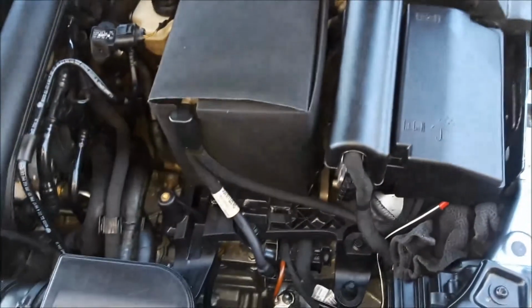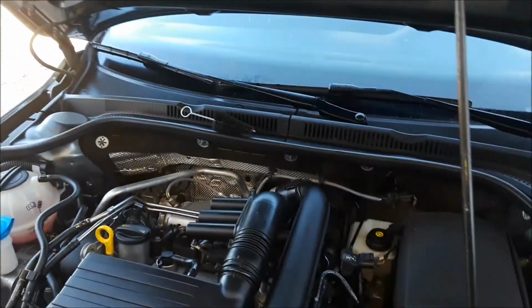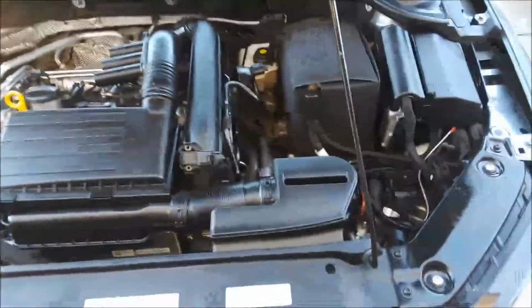Okay, well, this concludes the engine compartment detail. I'm going to clean the hood a little bit before I'm done, and then I'm going to move on to the interior. Should be a fun video. Be right back.